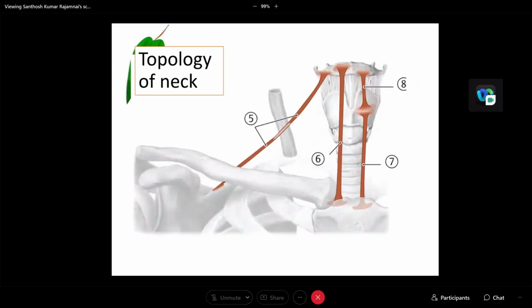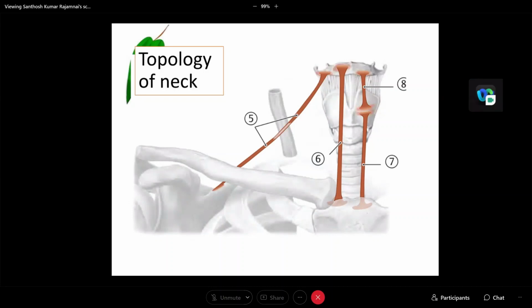And coming to the anterior aspect of the neck, now very brief recap of the anatomy. There is a muscle that takes origin from the notch of the scapula, near the notch of the scapula, which is called the omohyoid muscle, right? The omohyoid muscle travels upwards and then attaches to the lower border of the body of the hyoid bone.